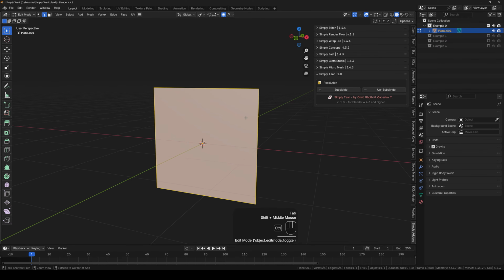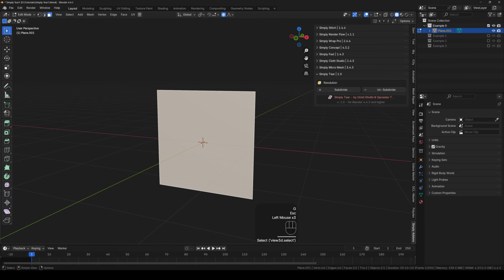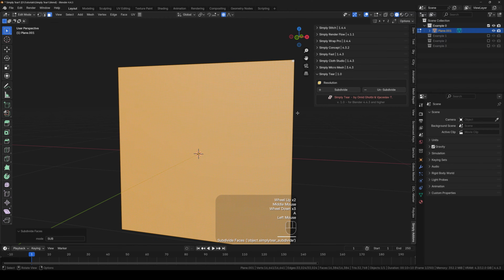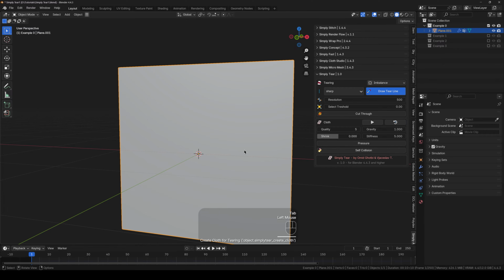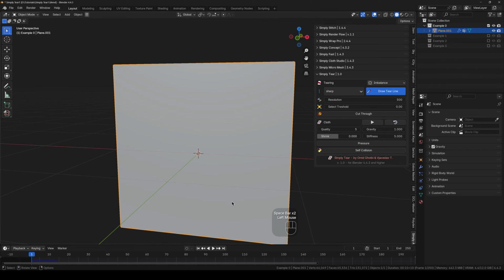So to begin working with it, we'll press Shift A, add a plane and rotate it like that, and head on over to edit mode, and you can see that we got very little vertices. So for the simulation to work and tearing to work, we need subdivisions. So I will add subdivisions about this much or maybe even more, and then I will click on add fast cloth. So if I play now, you can see that it's dropping.